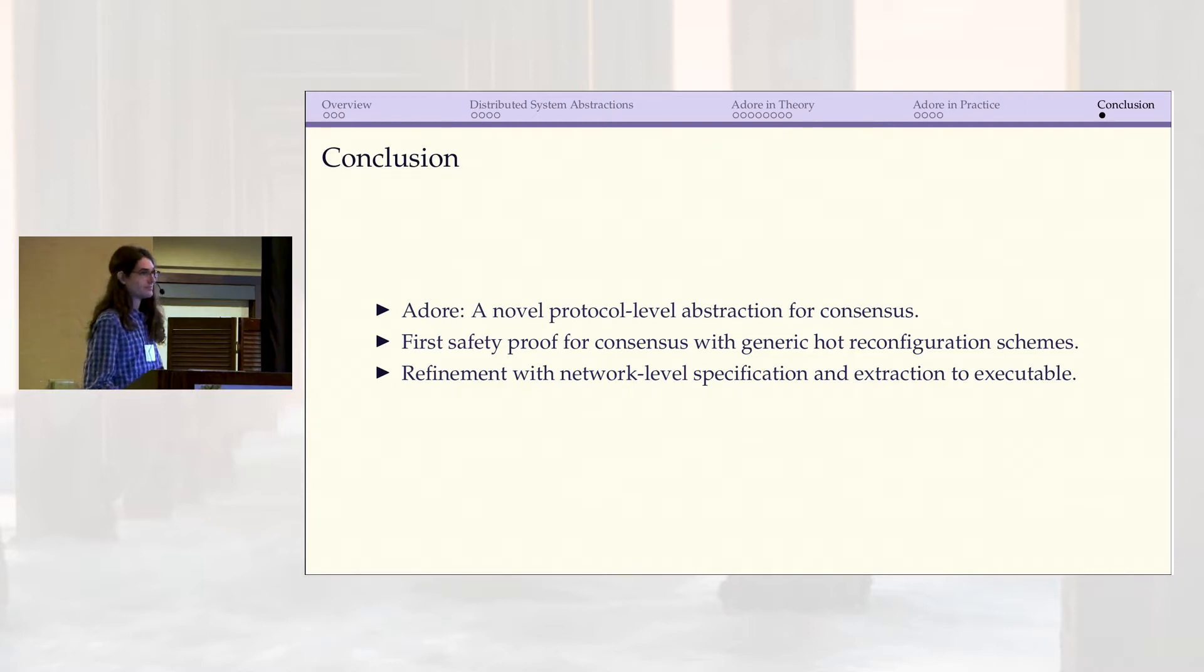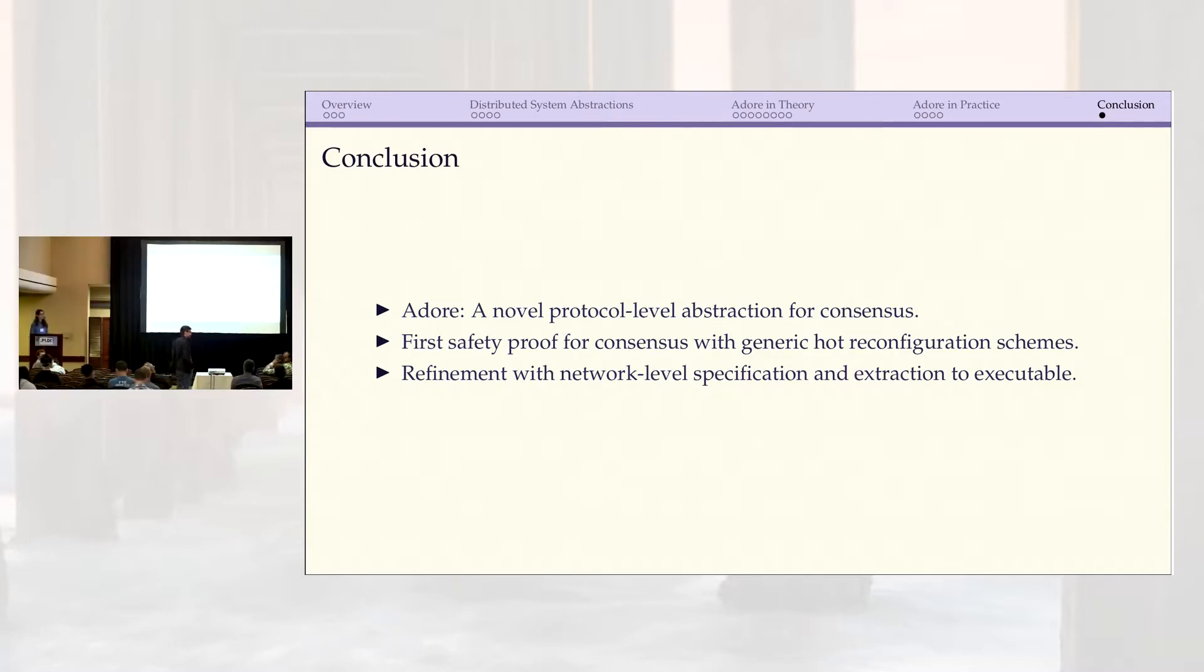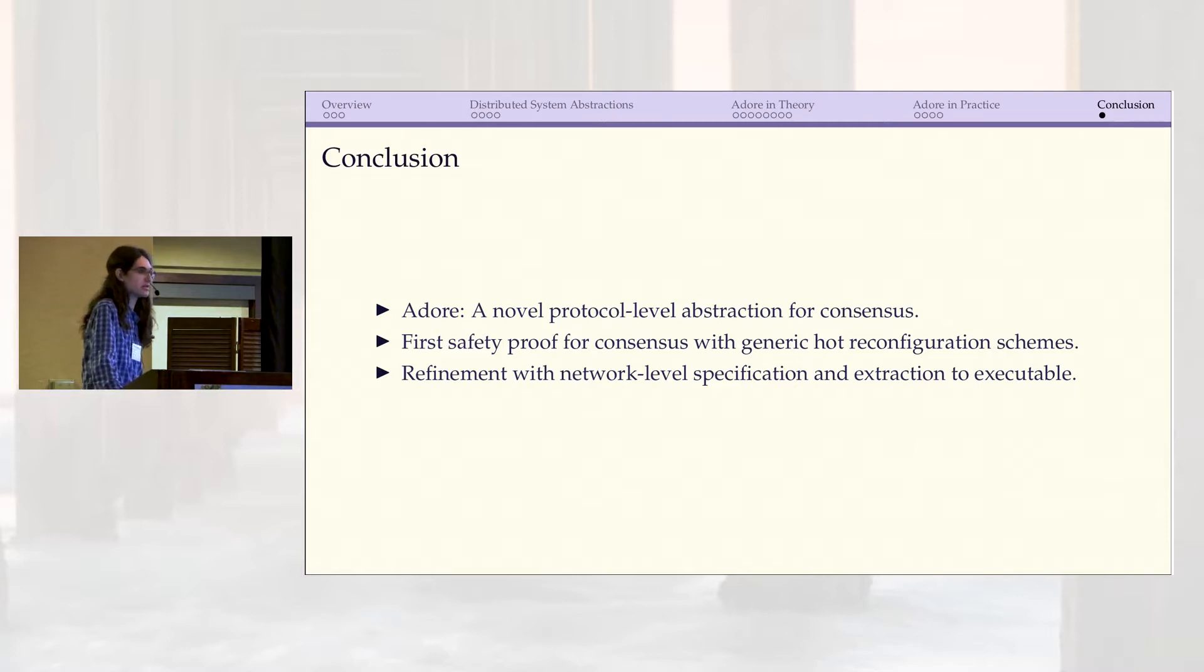My understanding is that OCaml is a garbage-collected language, correct? So I was wondering if it is possible to extract Rust code from your verified proof artifact that might be easier to actually deploy in a realistic setting? Yes. Coq, as far as I know, does not natively support just direct extraction to Rust, but that would be very interesting to look at that sort of thing where you can produce verified executable implementations in other languages like that. I think there are projects that would make that sort of thing possible. We chose OCaml here because it's sort of the easiest path. You can just take your Coq specification and then directly produce, almost just through syntactic translation, OCaml code. But yeah, something like Rust or C would be definitely preferable if we were really wanting to produce efficient code.